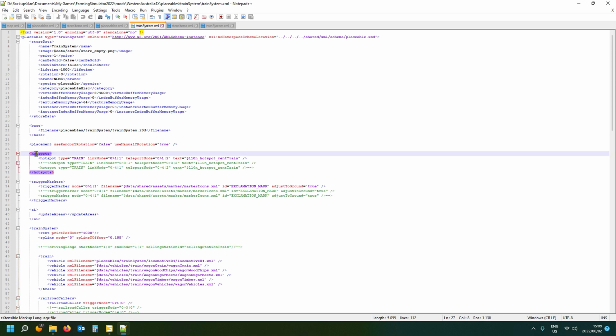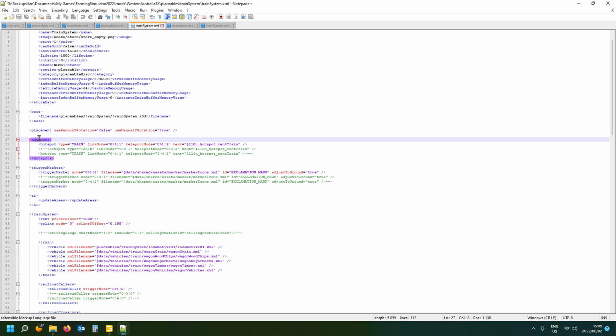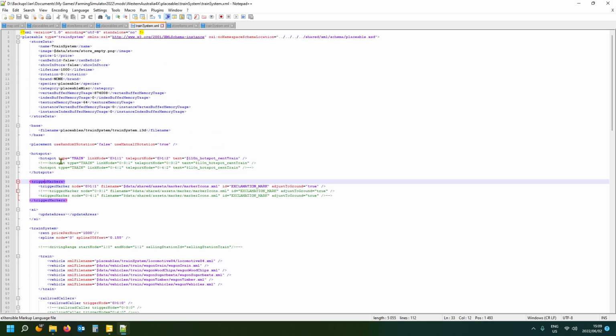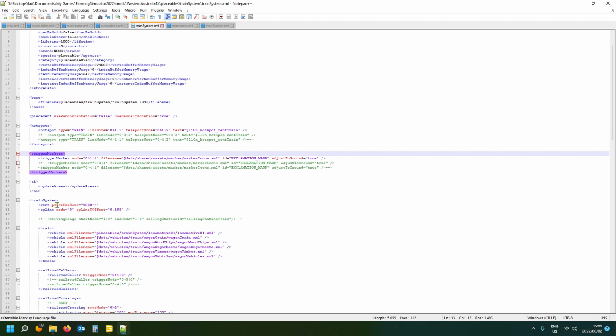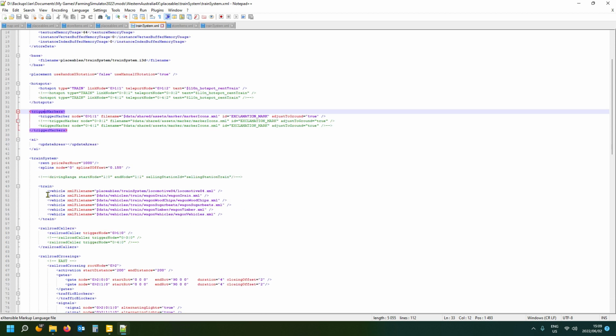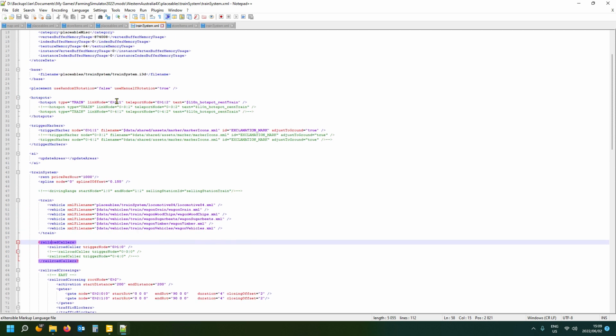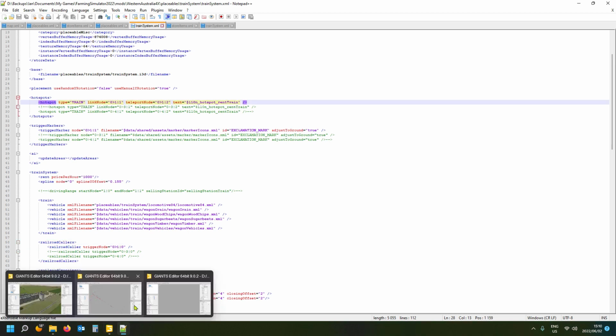You'll see the first thing that is called is the hotspot. And now remember what I said, the hotspot, the trigger marker, as well as the railroad caller, they're all the same thing. As you can see, they're all on 0, 1. So the hotspot is 0, 1, 1. That is my hotspot. So I go into the i3D to check.